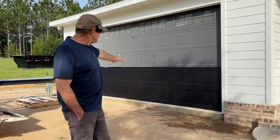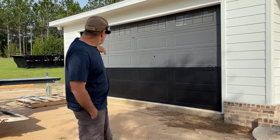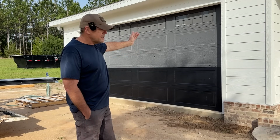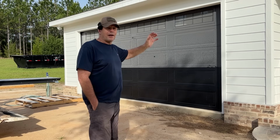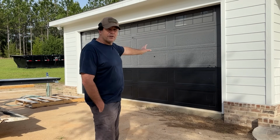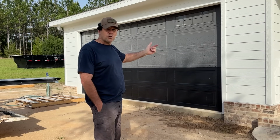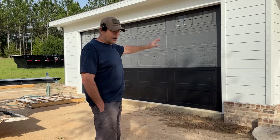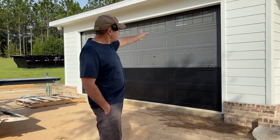They've almost got this hard part done. Once they marry that up, put the screws in, get those hinges holding the new section to the already installed sections, then we can go to the opener. And this is going to be a side mount opener, and they're quieter, but they're also more expensive. In the original quote of this door, it included the center belt driven or chain driven garage door opener, the typical one that you see, and the upcharge that already included that center opener is $300 or $400 to put this side opener.